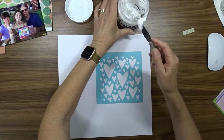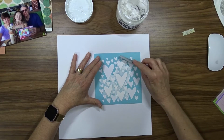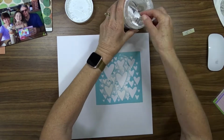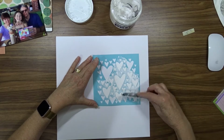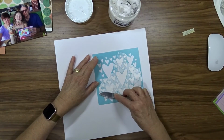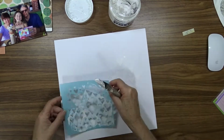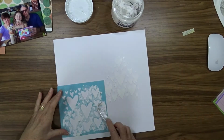I'm going to start with some Montmartre modelling paste and my palette knife and put that through the hearts quarter of the stencil and just sort of coming down from the left side, sort of diagonally across the page, and just a little bit in the top right hand corner.